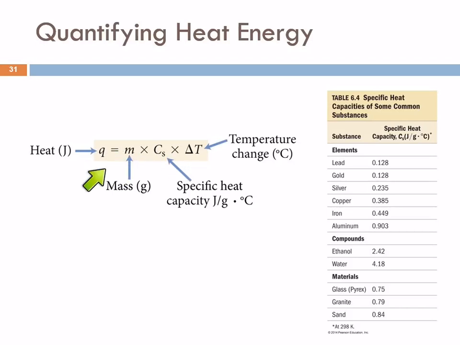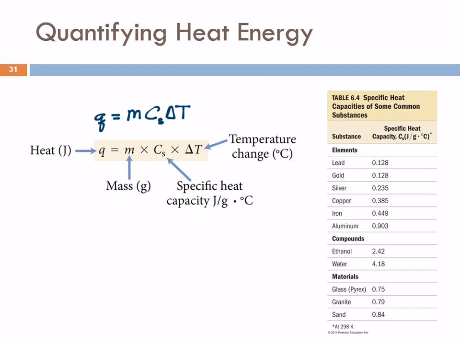So this is an important little equation. Q equals mC delta T, technically with an S there. I call that the Q equals MCAT because that delta kind of looks like a capital A. So Q equals mC delta T, or Q equals MCAT.